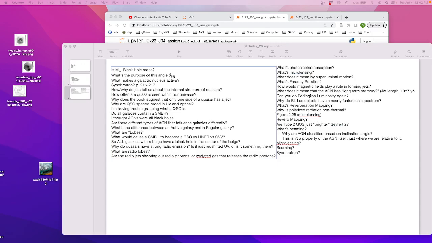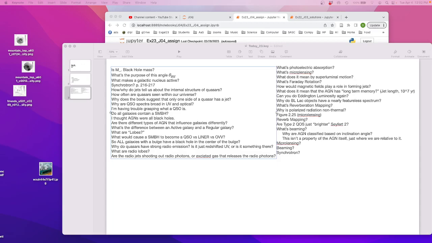Things that are accreting more aggressively are going to be dumping a lot more photons into the galaxy. So they're going to suppress all the star formation in that galaxy. It's going to really wreck the galaxy. So there are different types of AGN, and they affect the galaxy by way of their accretion rate.